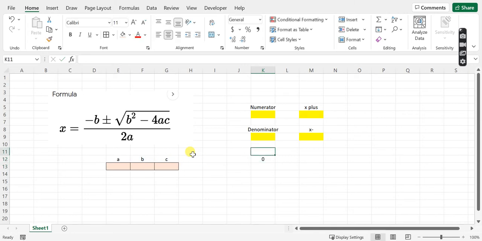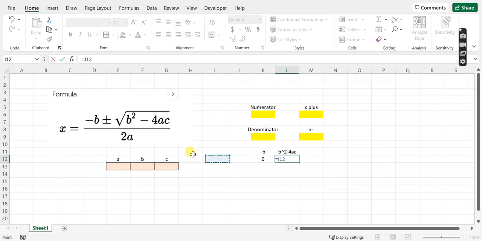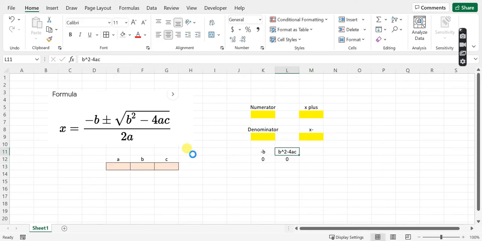Okay, so first up, the thing that we first need to have will be equals minus version of b. So there's our minus b. Then we'll have our b squared. So we'll go b squared take 4ac. So equals this times this, take 4 times a times c. Then we're going to square root that, so we'll copy that over here, and we'll have square root.